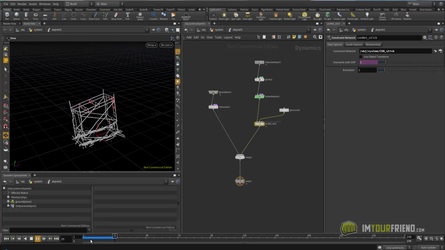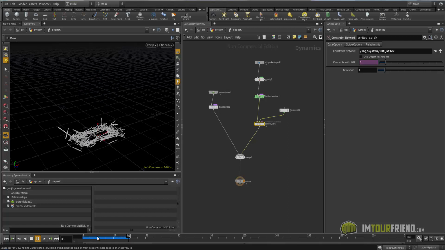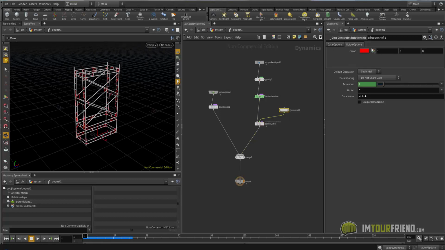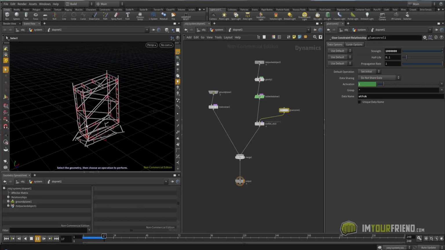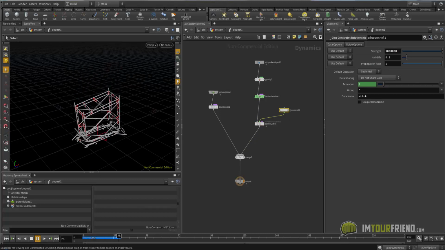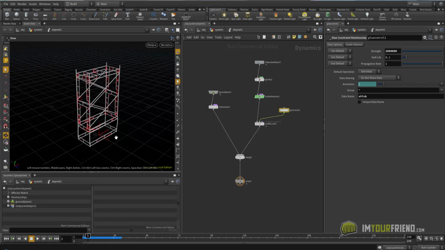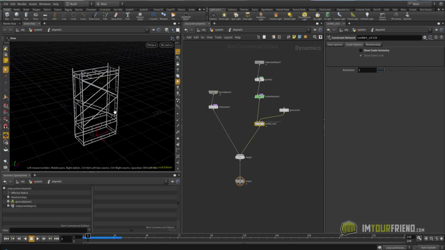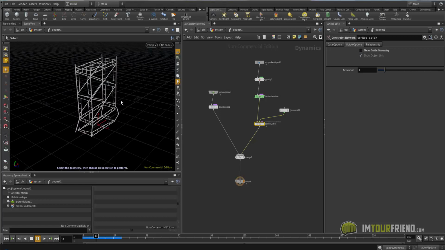So it's very nice. That's cool. It's very weak too. So let's up the strength. Add 2 zeros. Select the constraint network and go to guide options here and uncheck this. It slows the viewport down pretty significantly.